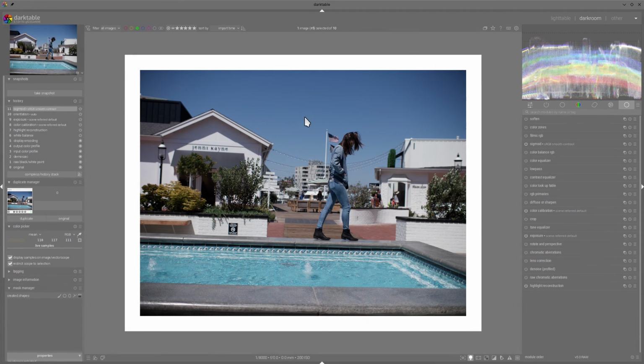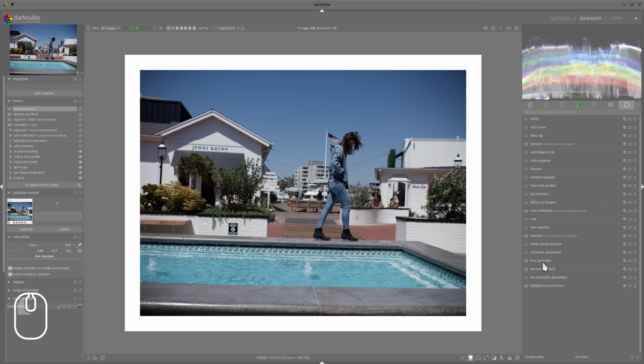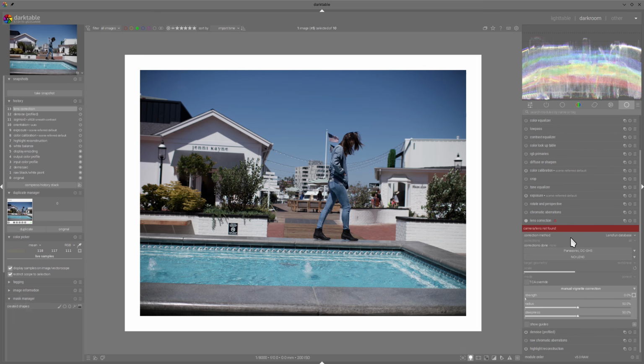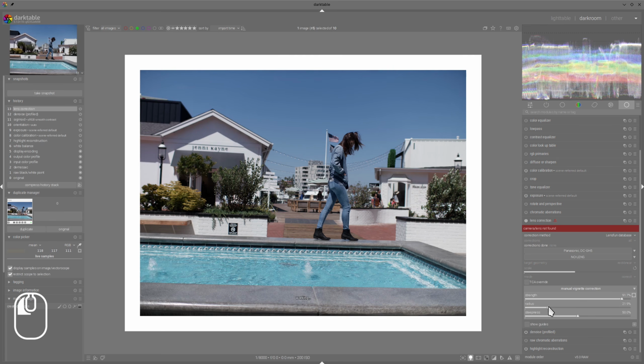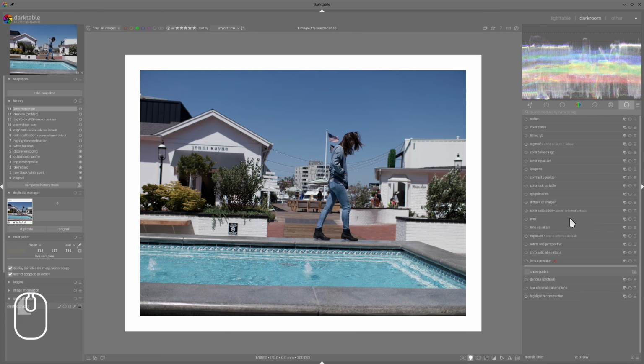For that purpose, we will use this photo, this example, and let me first make some corrections. The lens is not recognized here, but we can correct the vignetting. Let me do that real quick. Something like that.